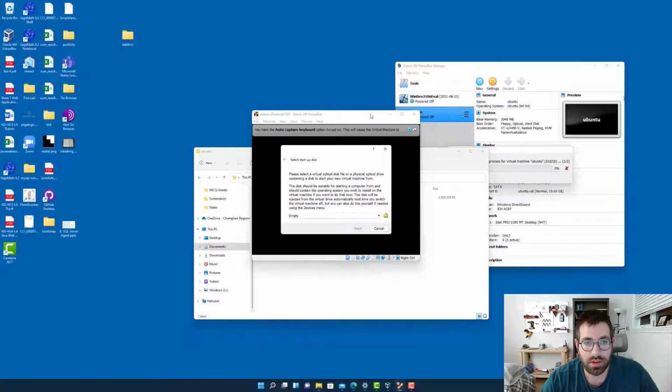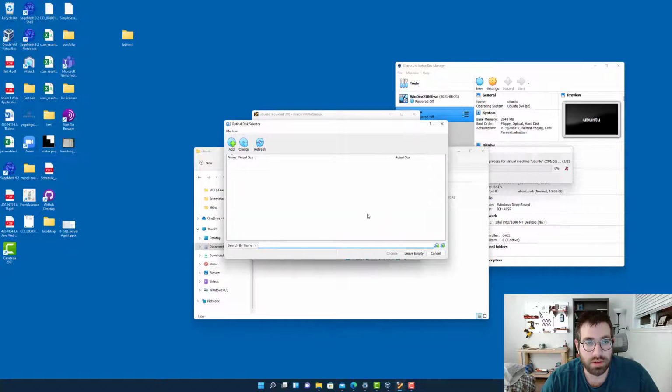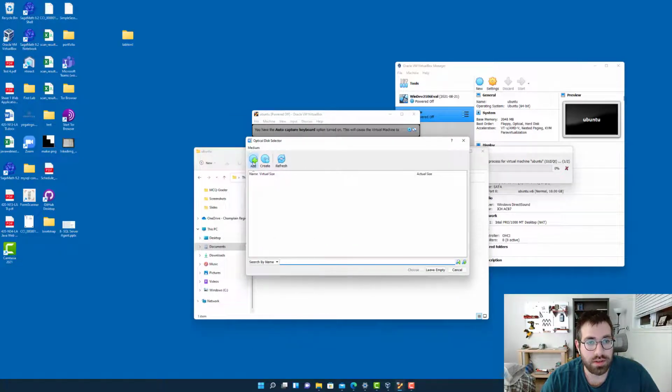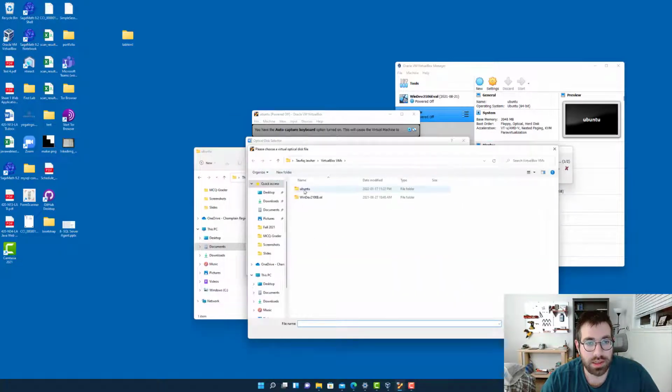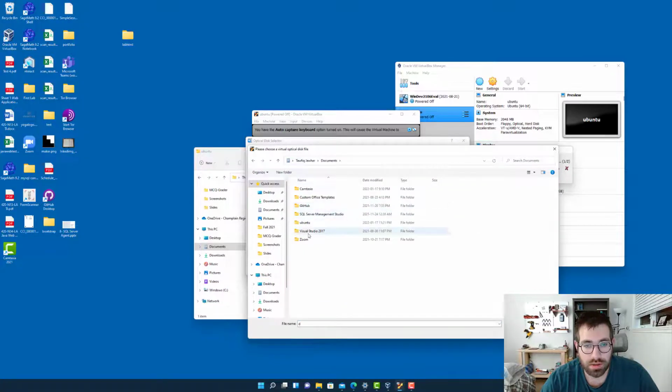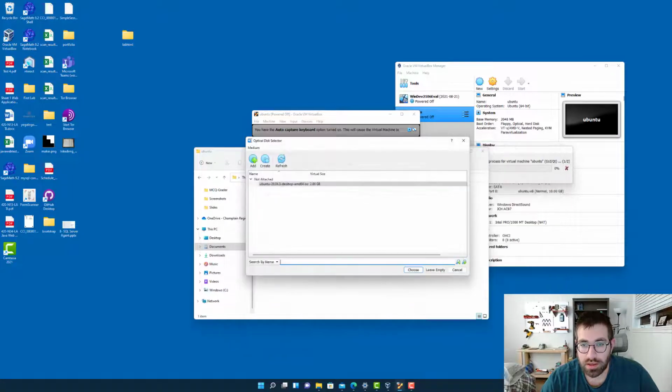So going back to the virtual machine, here I want to select the startup disk, and there's this folder in which I can browse for disks, or I can add disks. So I can add one, and I can search for it. And if I go to my documents, into the folder that I put it in, Ubuntu, this is it, and I can select it.